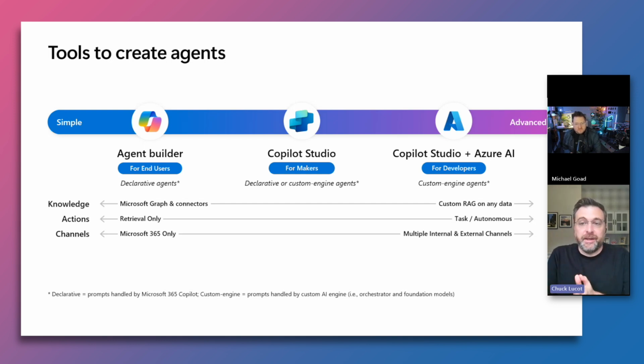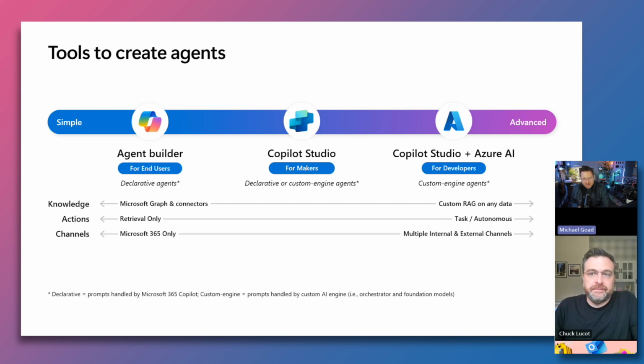So if you're not a development-focused person, you're probably going to live in Agent Builder and Copilot Studio. Very easy to use. Most of my customers start left, end up in the middle right now, is what I'm seeing. Yeah, I'm not a developer at all, but I actually feel really comfortable in Copilot Studio. I've built quite a few agents in there. Started messing with some advanced stuff when it comes to Power Platform and flows. Still a little above me, but it's definitely a tool that can be used for those low-code people.